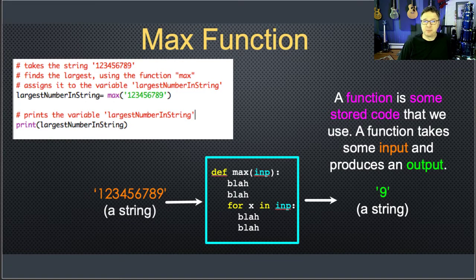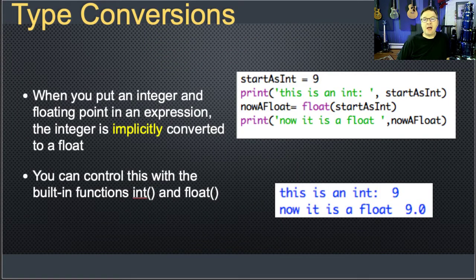Right? So here it is kind of breaking things down a little bit. Inside of max is another function, right? It's stuff that you've written. They've defined it just like you defined main. They accepted an input, and then they did stuff with it, and then passed it back out. And that's what we're going to learn to do today, is we're going to learn how to use these functions and then write our own. So here's another example. Here's a type conversion. So we're starting as 9. Right? And I'll grab a dark pen there. We start as 9.